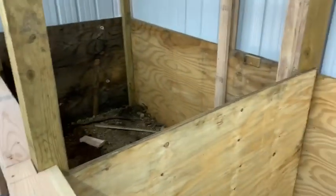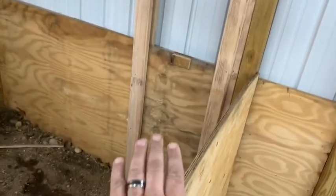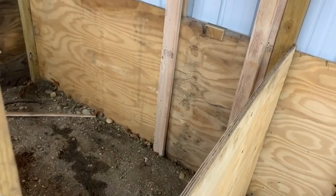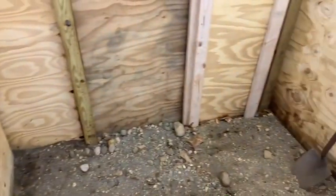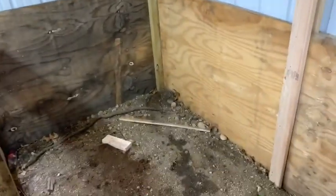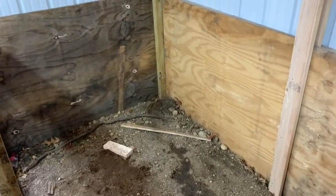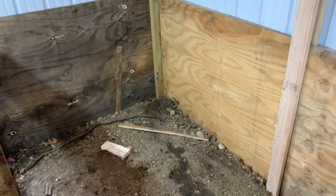My wife really wants me to add another sheet of 3/4 inch plywood across here, just for extra stability, because these 2 pens here will end up being our older bucks, so that way they don't fight. And if they do, you've got a little bit of extra strength in between.